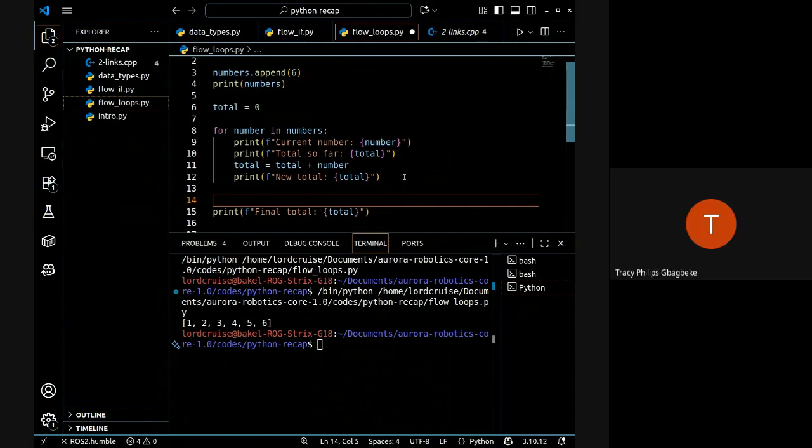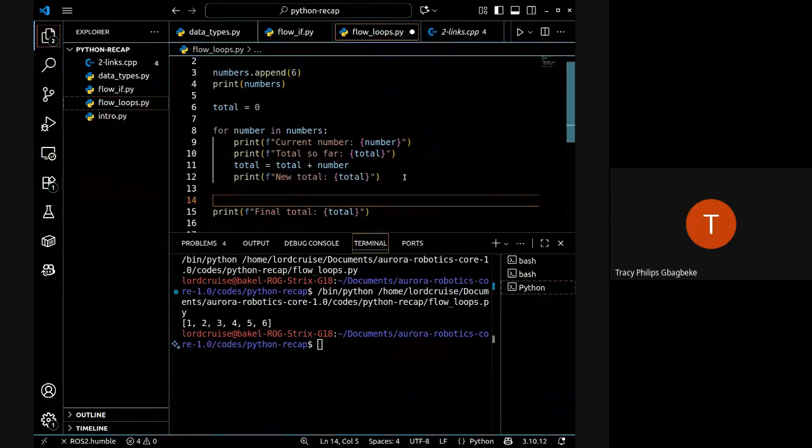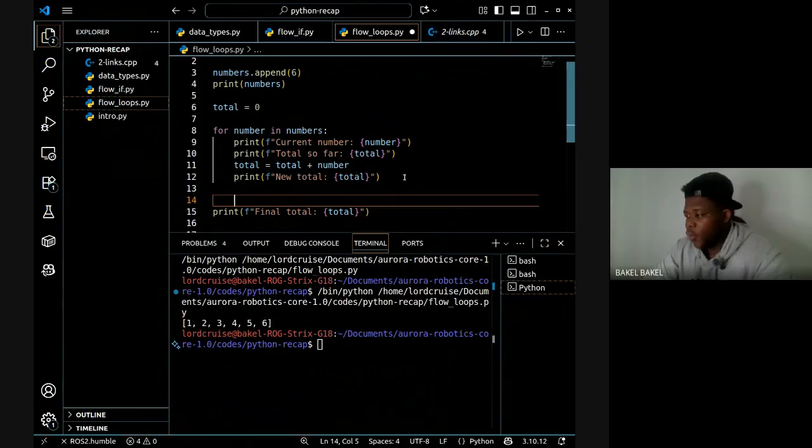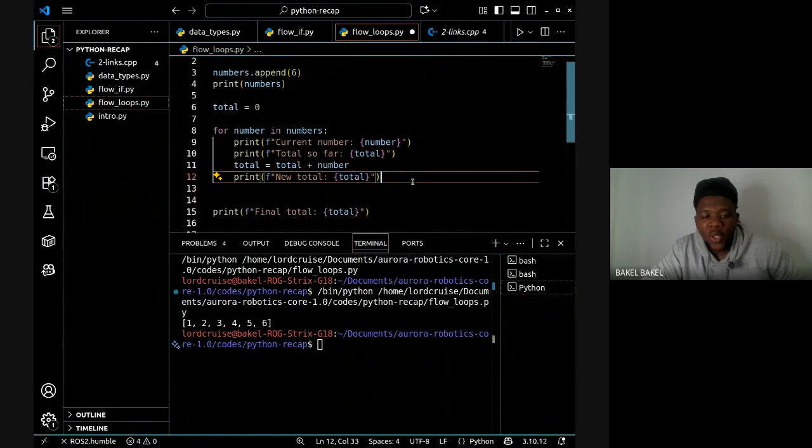I'm with you. If for every run we end up with a new total, we end up with that final filter. What I understand you're saying is instead of this actual variable name total, we should create a new variable name each time we run so that we can keep track. Is that what you're trying to say?